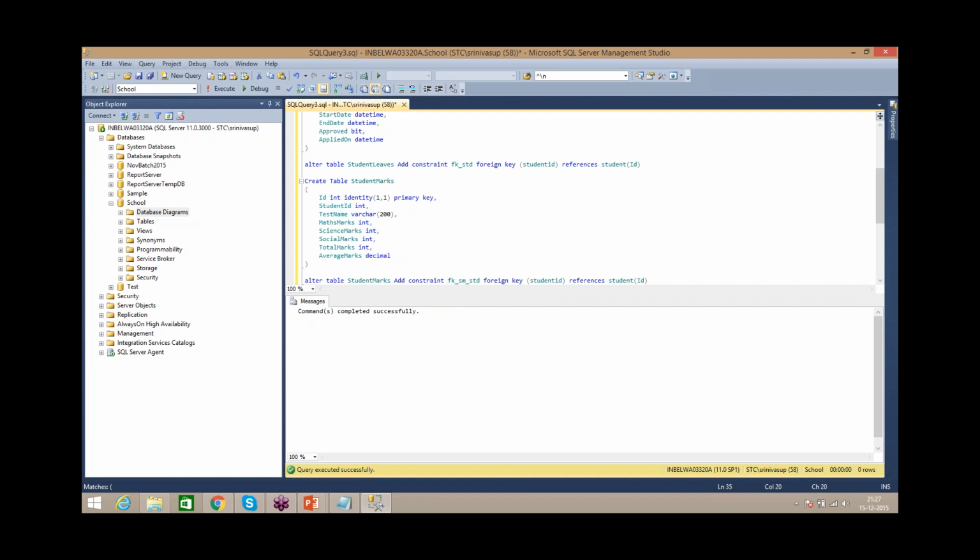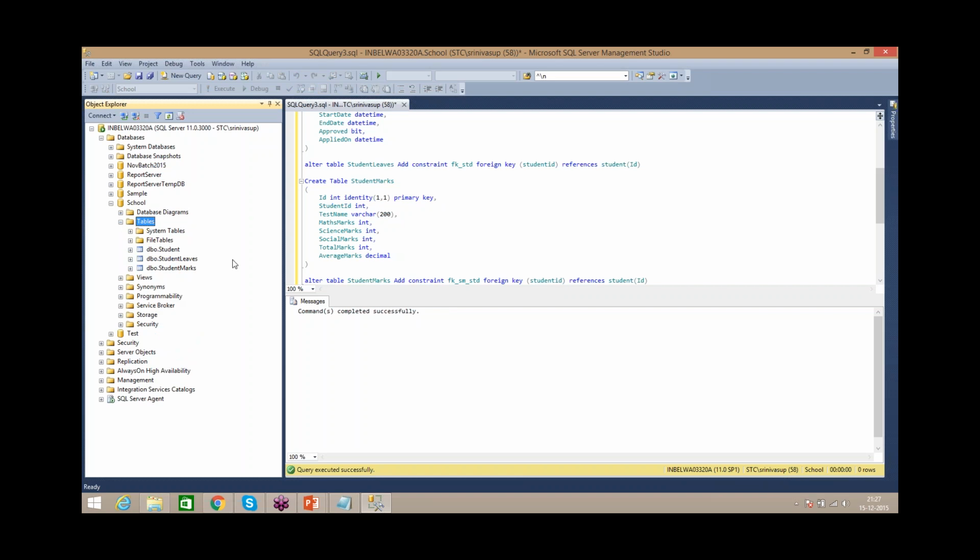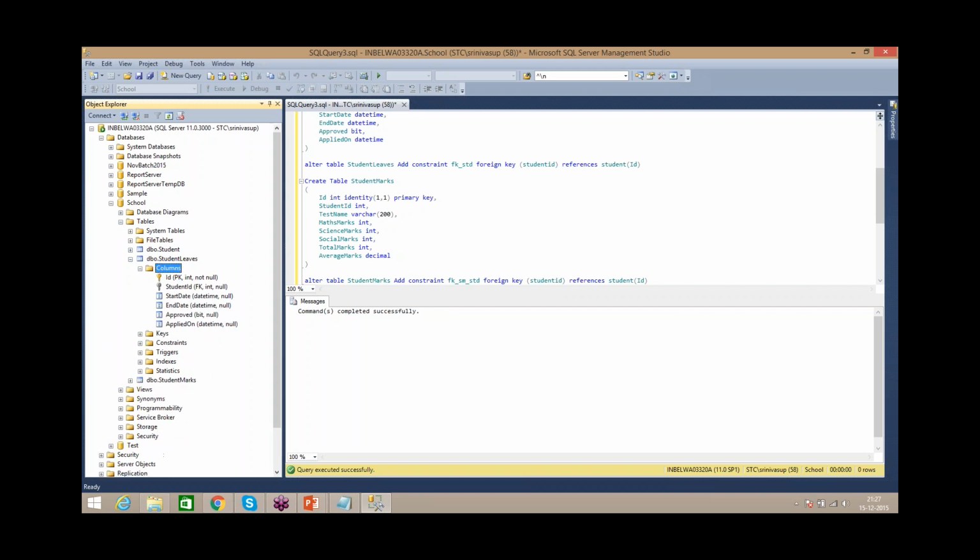Okay, so these three tables now got created in my database. If we see, these three tables got created. Okay, so you can see a black key, that means a foreign key relation is there. This normal yellow key means it is a primary key.